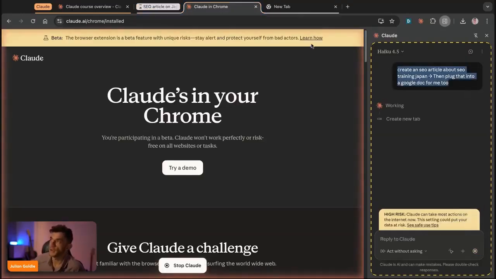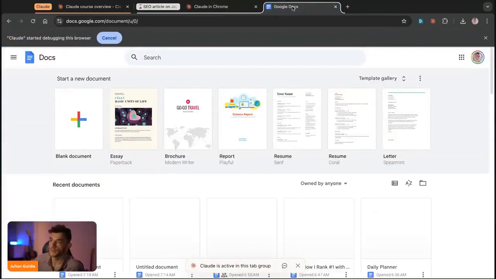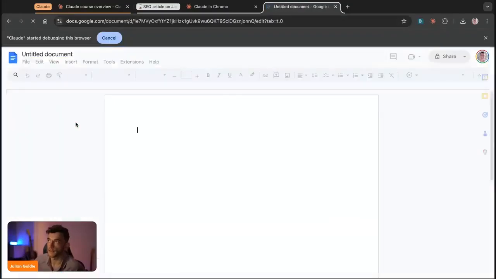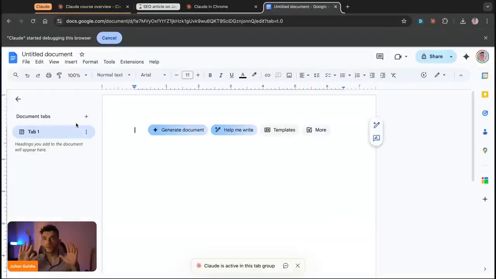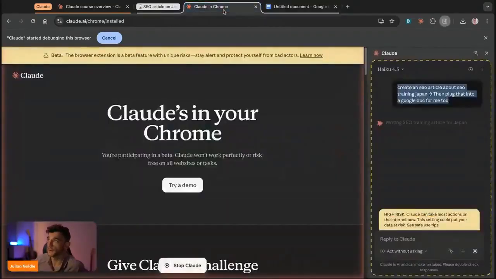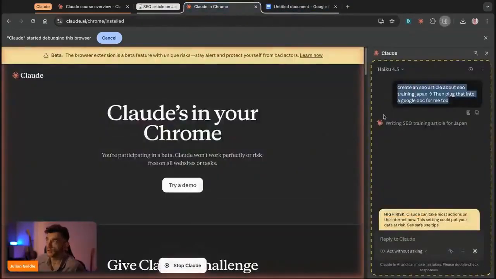We're going to click enter and now it's actually opening up a new tab, as you can see. It's opening up Google Docs, right? And this is actually my Google Docs, as you can see. And then it's going to start creating a blank document. And again, this is all hands-free. It's just going off and doing this for me automatically as an AI agent. And now it's going to begin to start writing the blog inside Google Docs, right? Now we can have that working in the background whilst we do other stuff. So we don't even have to have the tab open and then it's just working its magic.